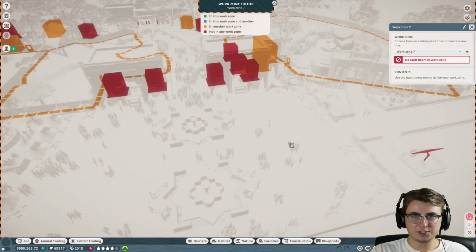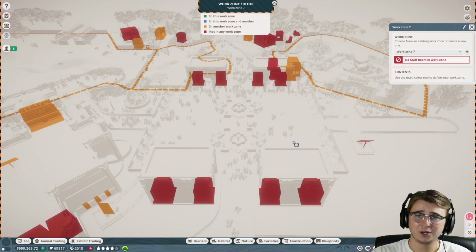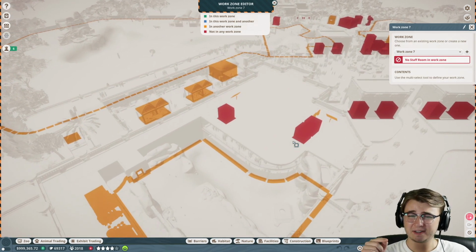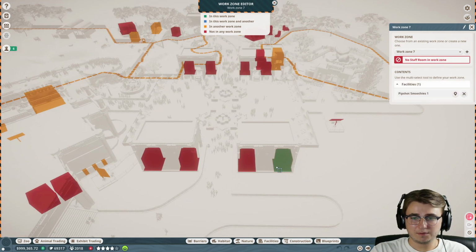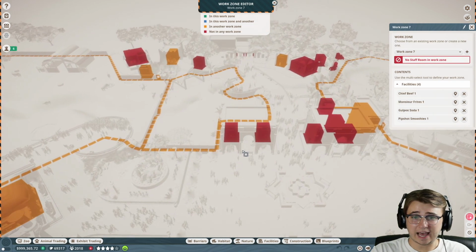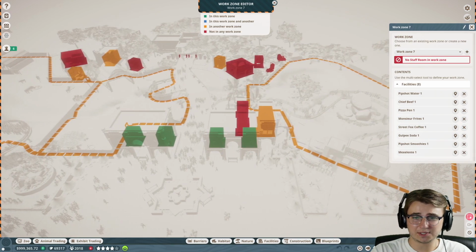And what I'm gonna try to do here is basically have a caretaker designated for taking care of the food court area, because there are a ton of trash cans here. We also have a restroom block, and then we'll have to come over to the aquarium and do a similar thing, but for another caretaker. So first up over here, we're going to select all of these different vendor facilities. I don't even remember what all we have out here anymore, you guys. It's been so long since we started working on this.